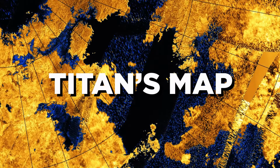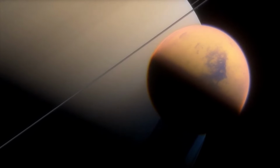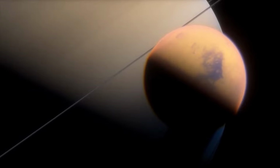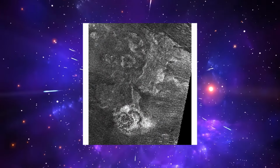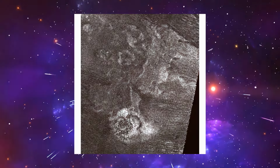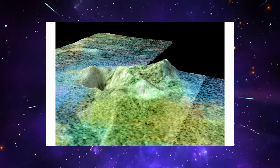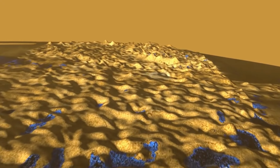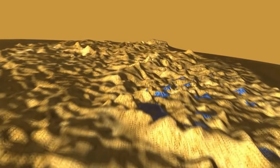Titan's map. Titan, Saturn's largest moon, has a diverse landscape with bright and dark features. Some areas reflect more sunlight, like the Aaru region, while others are darker in color. One prominent feature is Doom Mons, a mountain towering 1.5 kilometers above the plains, suggesting it might be an active cryovolcano. Nearby is Sotra Patera, Titan's deepest depression, possibly the mouth of a huge cryovolcano. Moving north, there's the vast Mohini Fluctus, an area covered by Doom Mons' ejecta, with frozen material and sand dunes of methane and water ice.